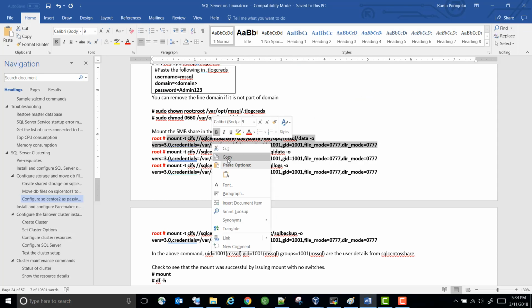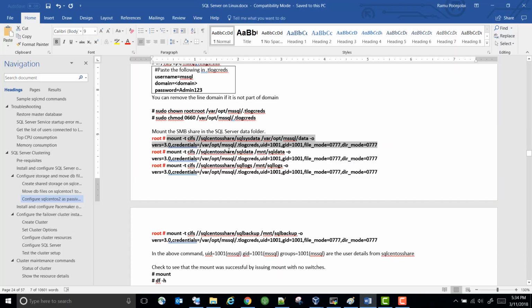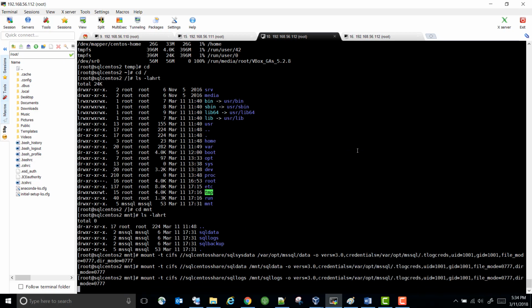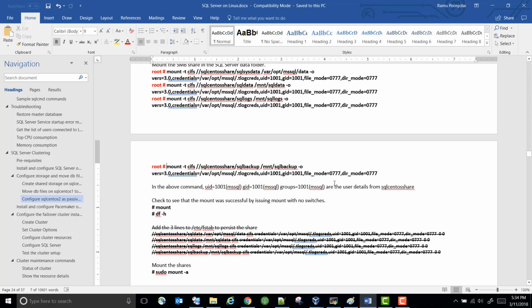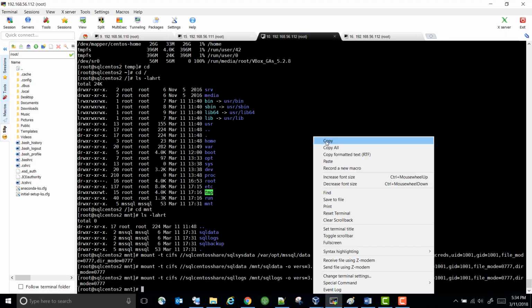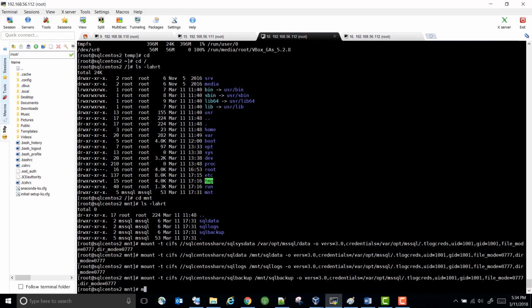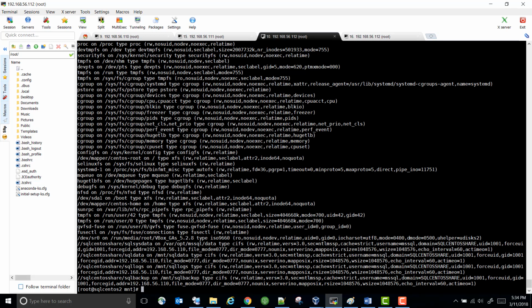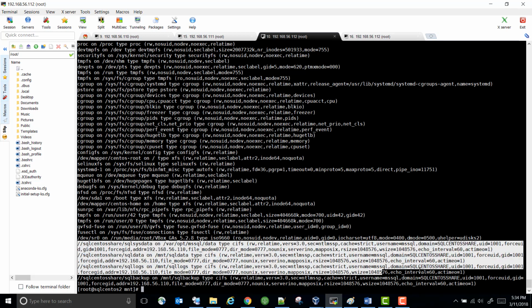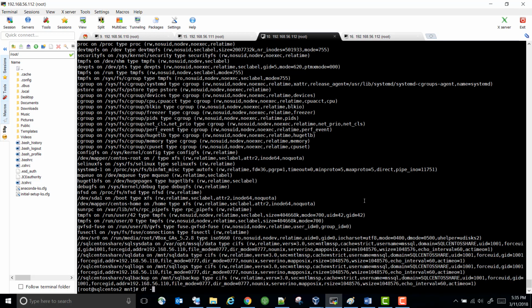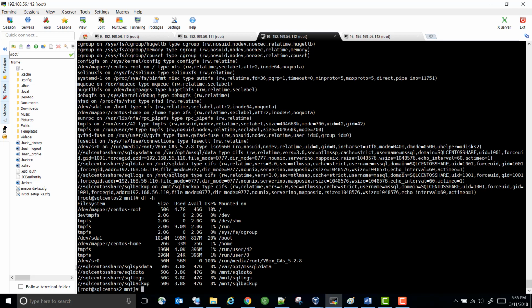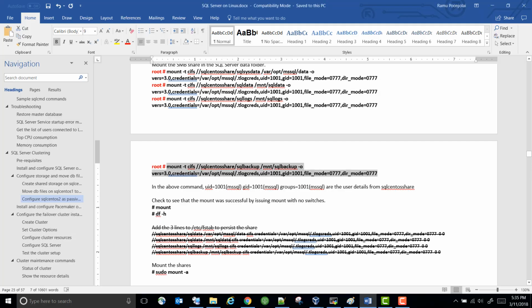All right, so now let's create the mount point. We created the mount points. You can see from here the mount points here. So df -h, it's already there.